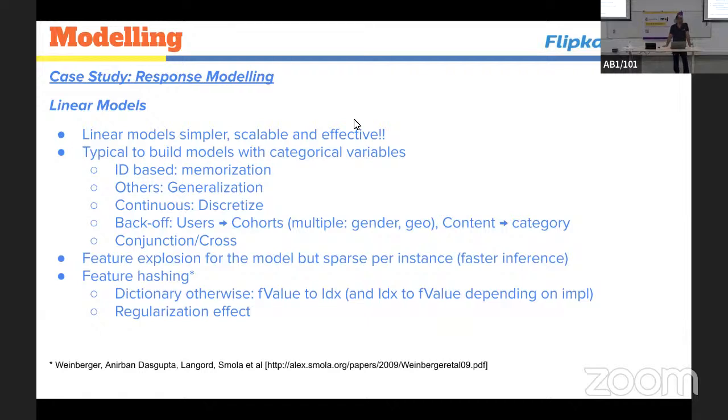So coming back, can I bypass that? And the answer is yes. Professor Anirban answered that along with his fellow researchers. The answer is feature hashing. You create a, I mean, just like in hashing, right?